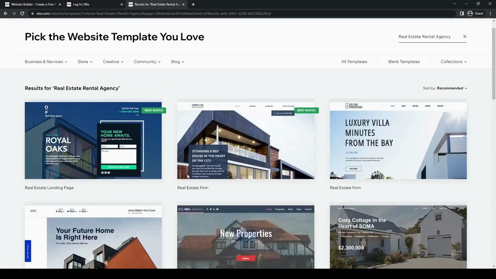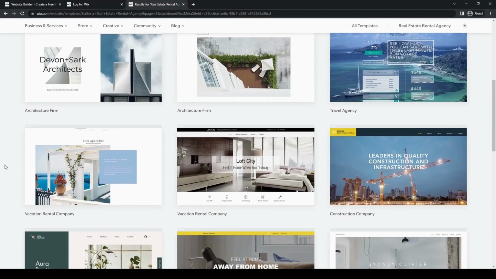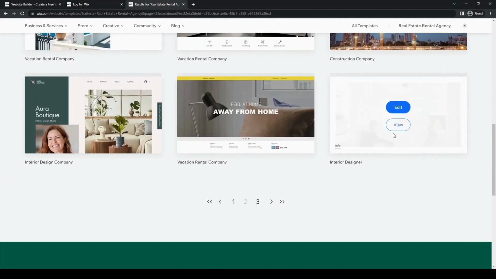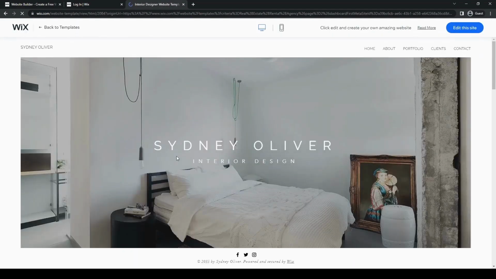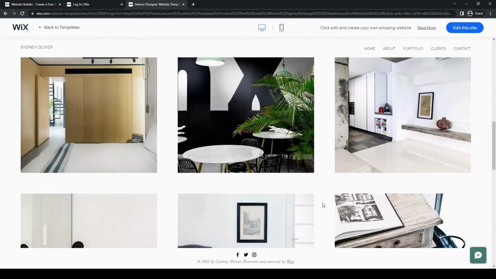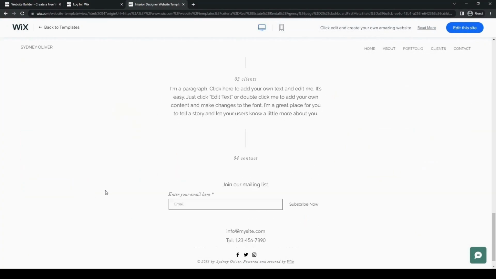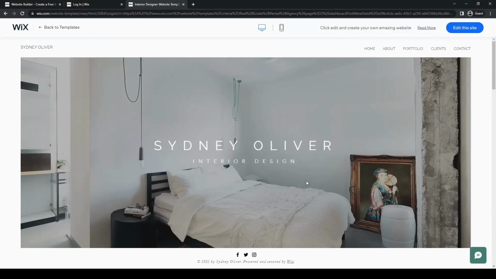So let's go see what else is on the next page here. Yeah, these are all pretty interesting. I do like that first one that we saw. Oh, I do like this as well. Let's go ahead and try that one. So then we can view it just to see how it looks. Oh, use a template. So yeah, we can edit the site if you want to use this template as your own for your website. This has a lot of photos showing the different rooms of the place that you want to rent out. Yeah, let's go with this.